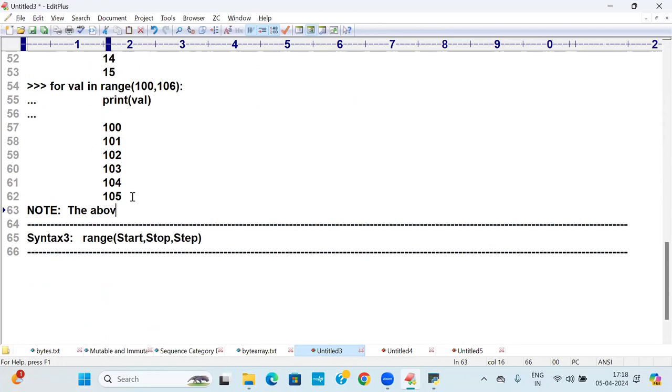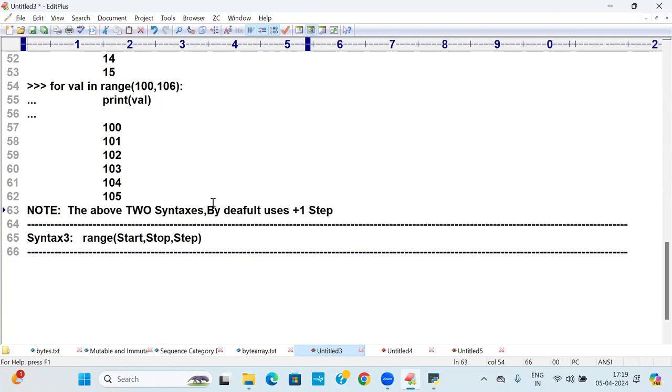The above two syntaxes, carefully I'm going to take it. The above two syntaxes by default use which step? Plus 1 step. Are you following?